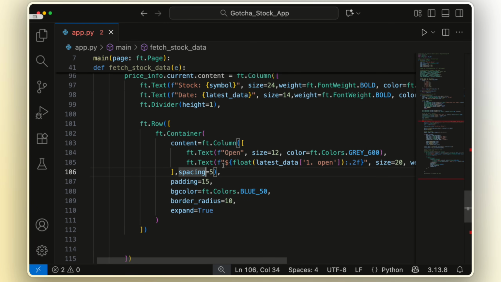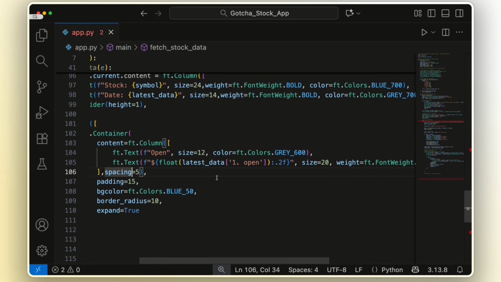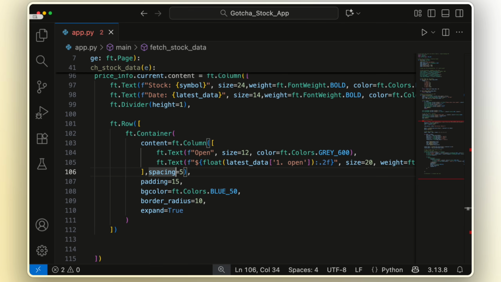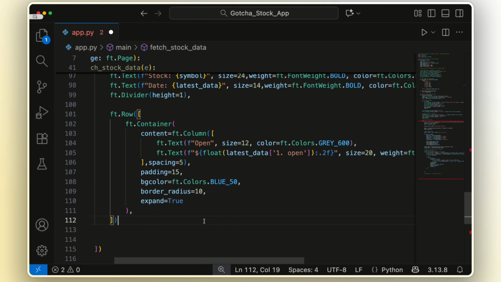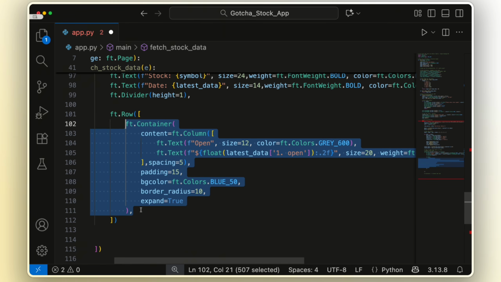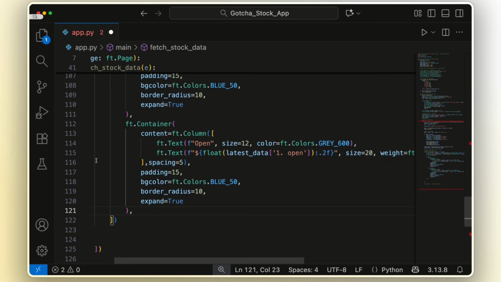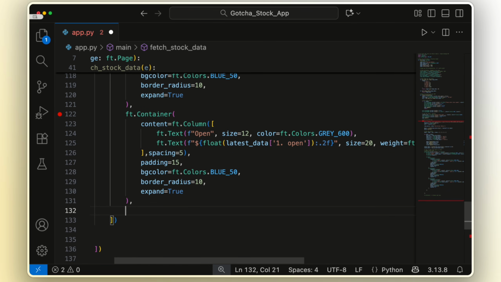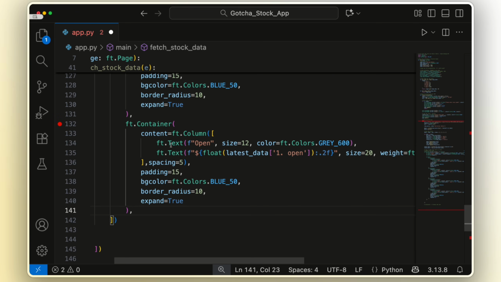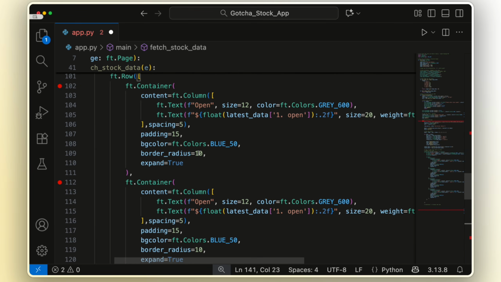Okay, so really this is one single row in it all. And yeah, look, I'll be honest, this is a lot of typing. So what we're gonna do is copy the entire container. I'm gonna mark this 1, this is 2, this is 3, and this is 4. Okay, so we just need to change the data.